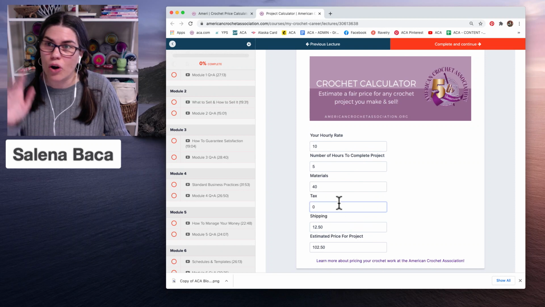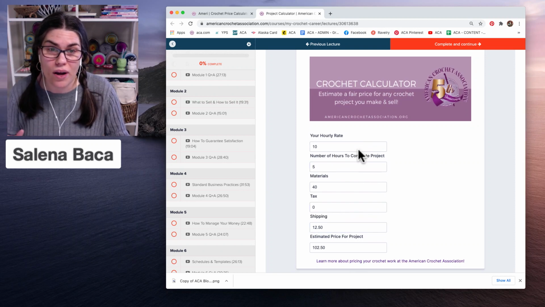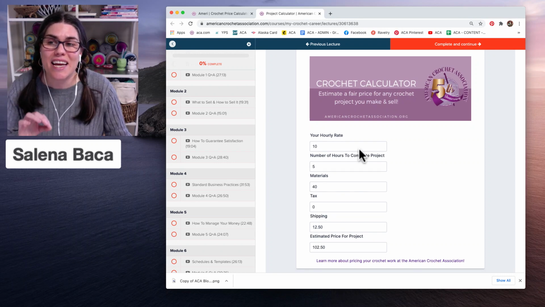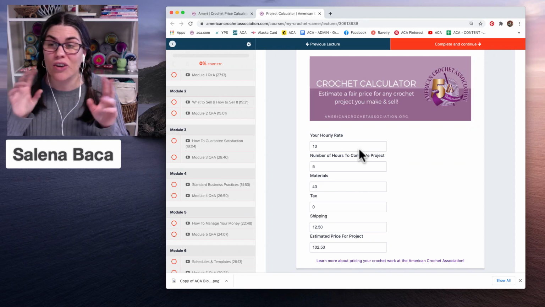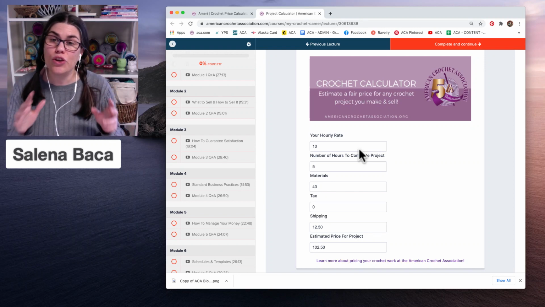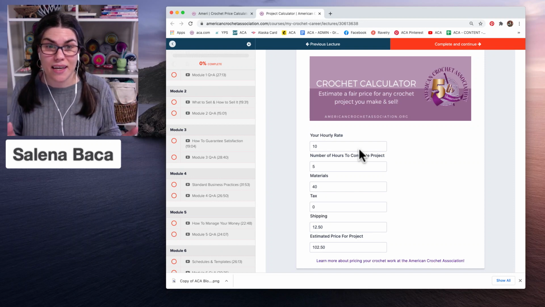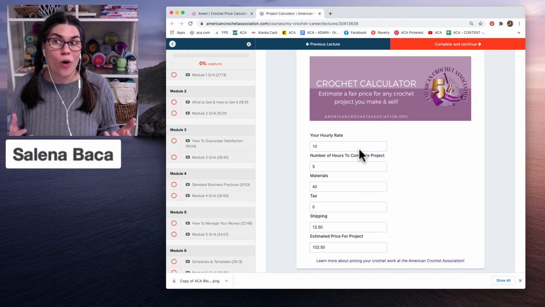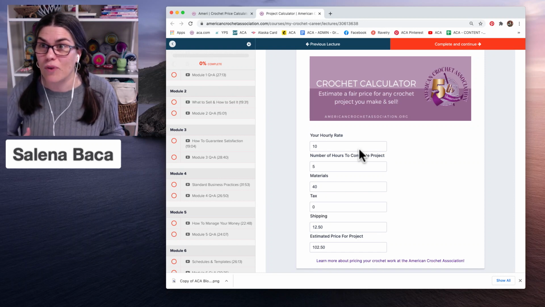So whatever these numbers are, all you have to do is key them in, and you can change them however you want. And what I absolutely love about this is that if you want to utilize something as maybe an invoice or a bill or an estimate for a client, you can key in all this information, take a screenshot, and send it to your client. And that way they can see, oh, here's all the details. Okay, I know exactly what's being charged. Now I know where that fee is coming from, right?